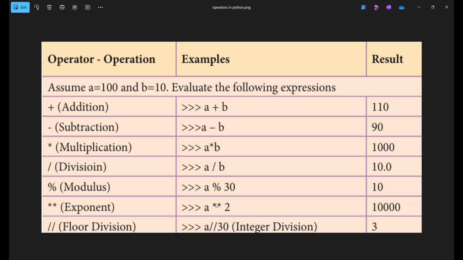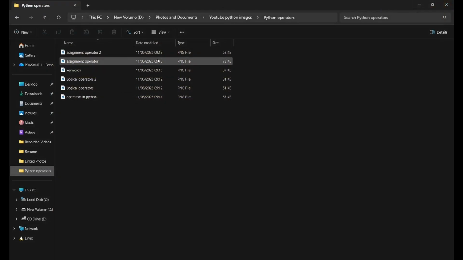We put a double star for the exponent, and the number after it is the exponent of a. Lastly, the floor division always returns the integer part, even if the output would otherwise be a float or double. Okay, these are some of the arithmetic operators.